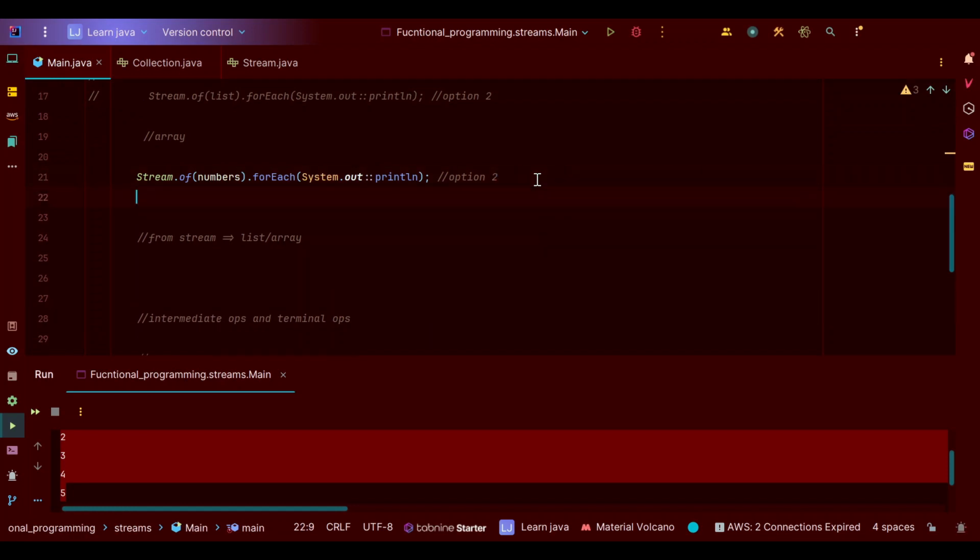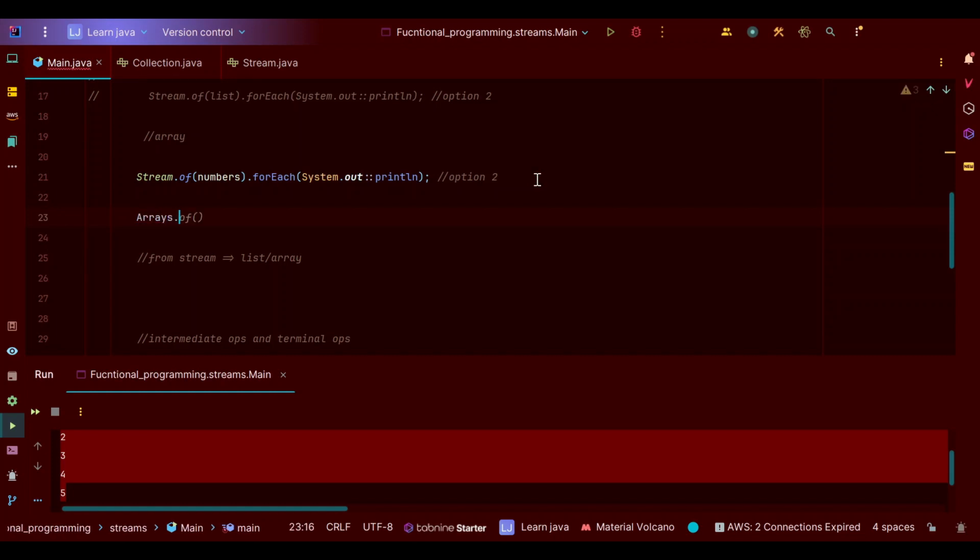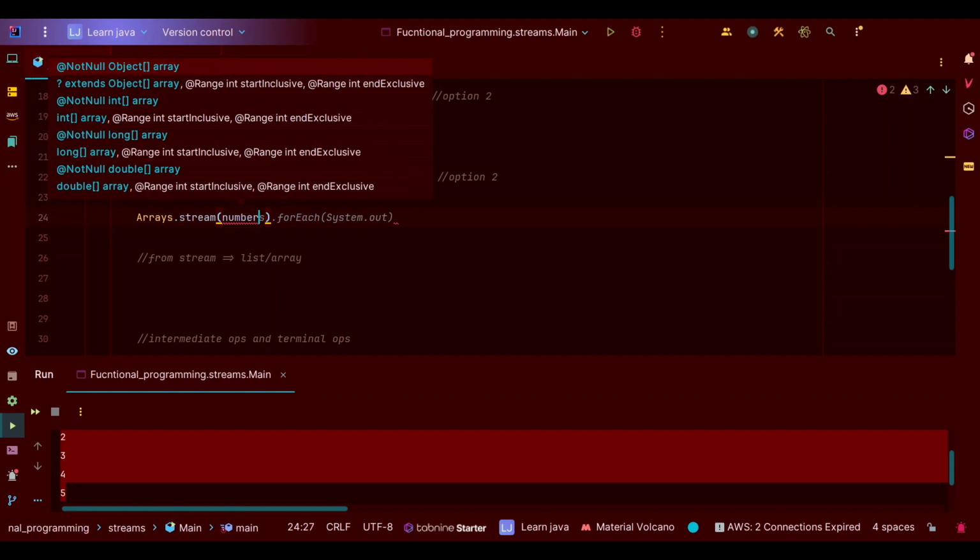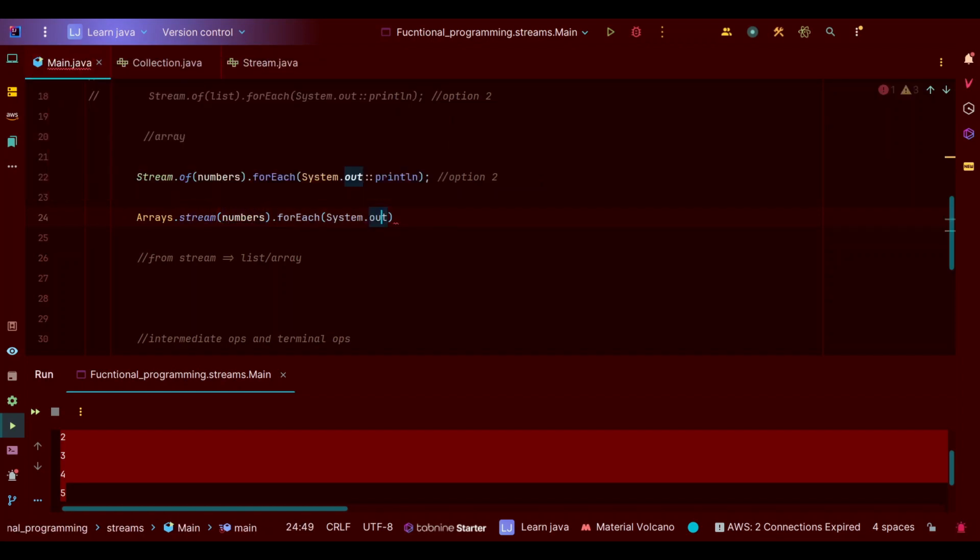Okay, the other option is to use Arrays. So we can do Arrays.stream of numbers. Let's import it, and let's do the same here, and let's print it out.